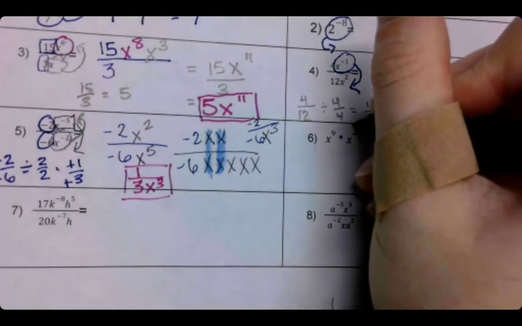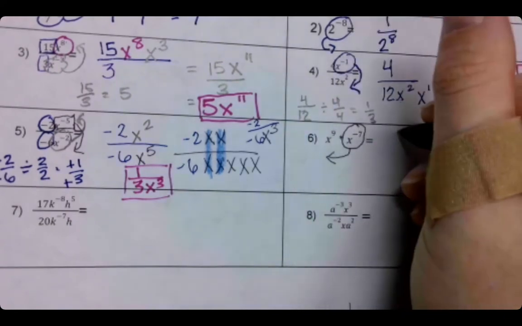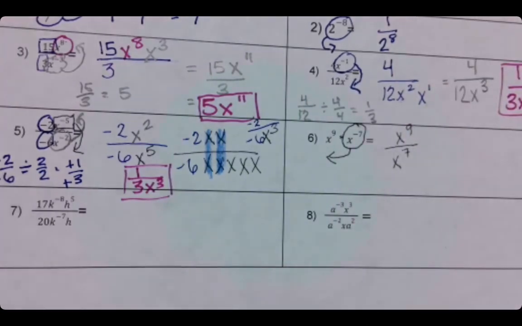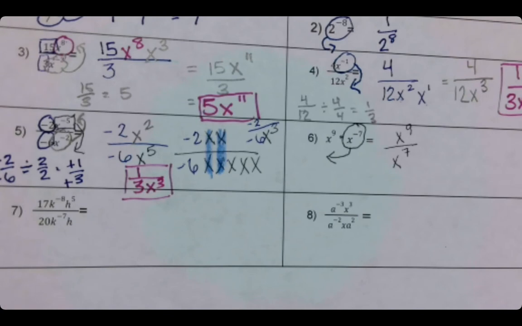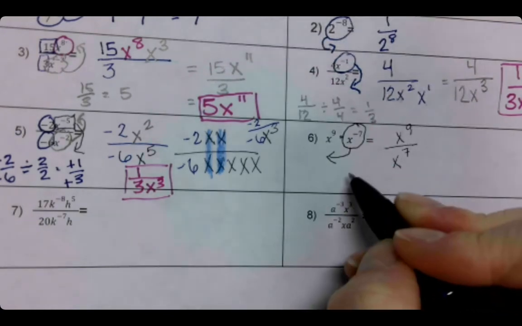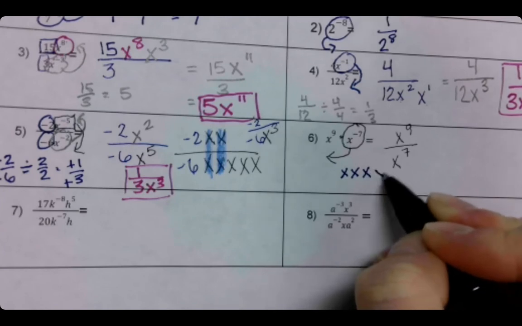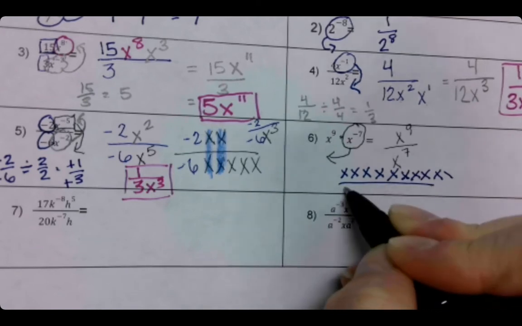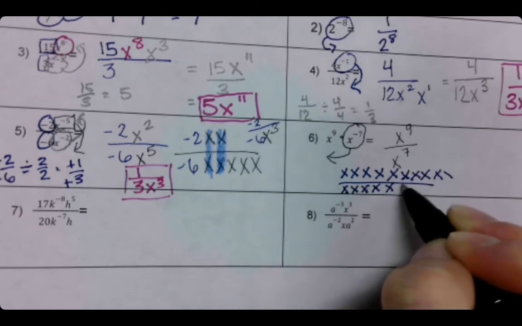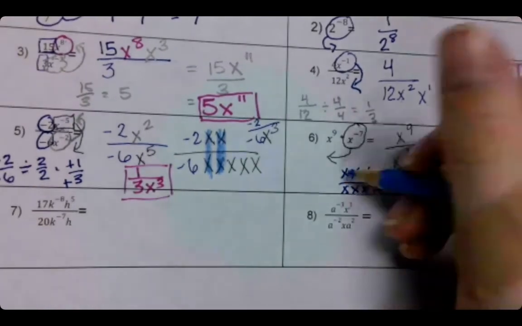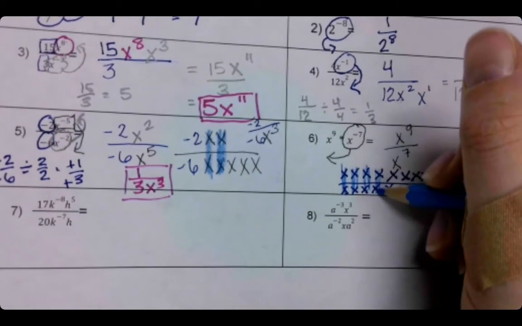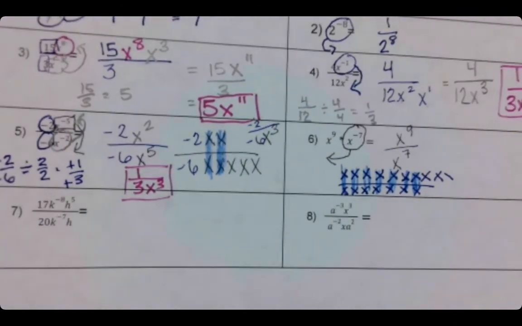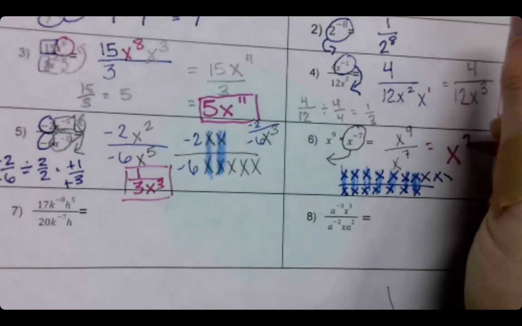Welcome back. We should have moved that to the bottom, so it should be x to the 9th over x to the 7th. Whoa, whoa, whoa. Now we have x's in both top and bottom. That should have given you a clue of saying, hold up, I have to do some canceling out here. Cancel, cancel, cancel. So we should have had 2 x's left over, and they are in the top.